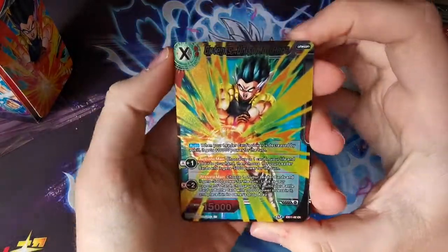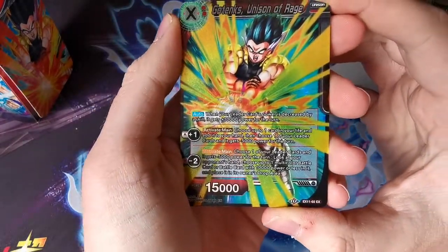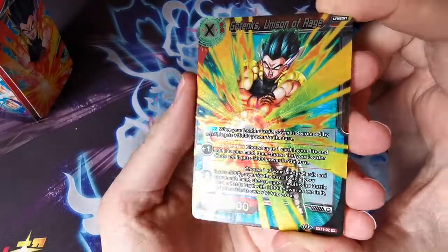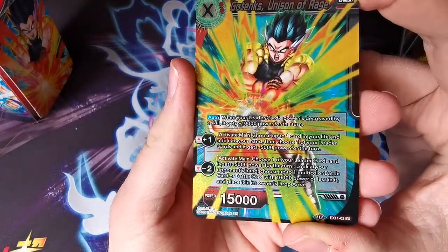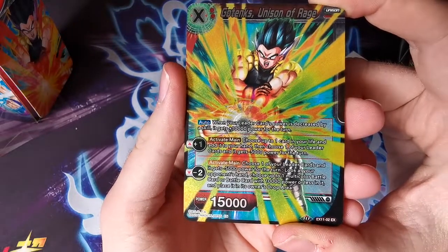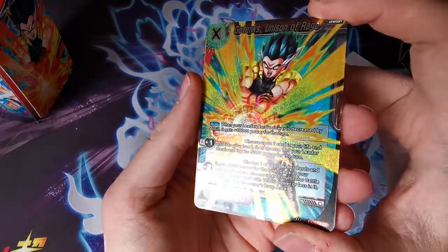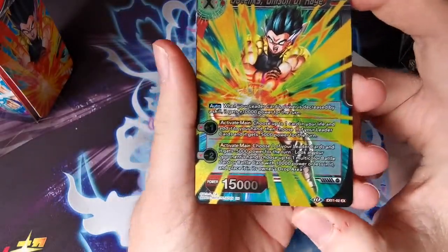Okay, so we've got Gotenks, Unison of Rage. When your leader card's power is decreased by a skill, it gets plus 10,000 for the turn. So that is quite nice. Sort of counteracts Baby's skill a bit, I suppose. Activate main, +1 tote marker. Choose up to one card in your life, add it to your hand. When you choose one of your leader cards, it gets minus 5,000. So you neg your leader 5,000 and he goes up by 1,000.